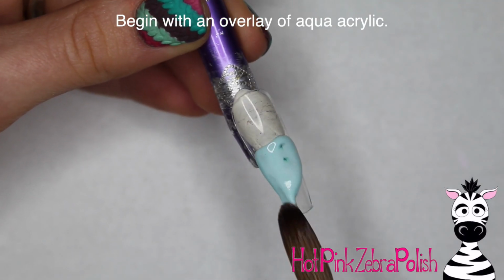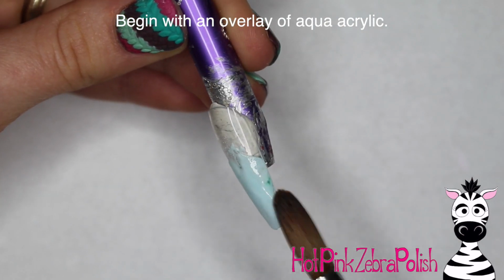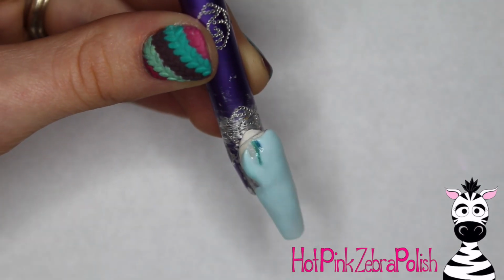I'm going to begin with an overlay of an aqua acrylic just to give me a nice blue sky type of background over the top of the whole thing. This layer can be very, very thin. It is simply for color.